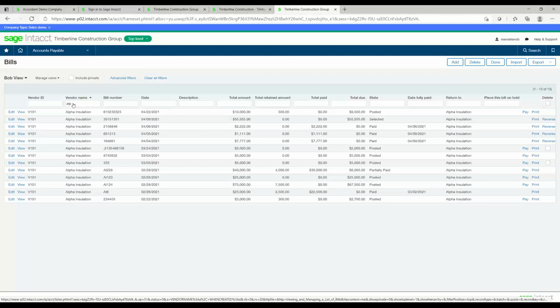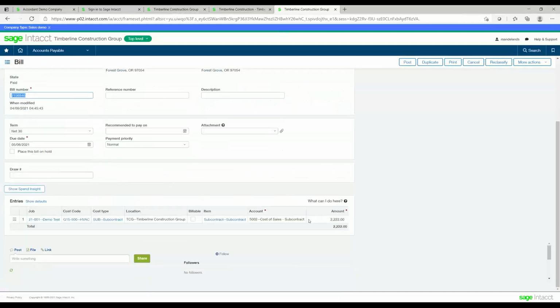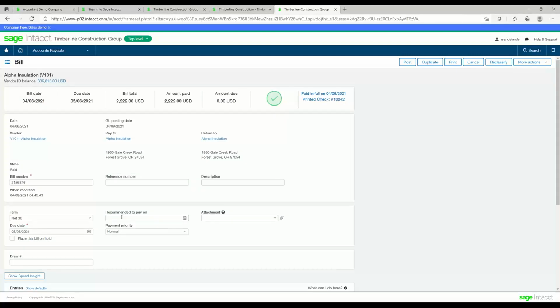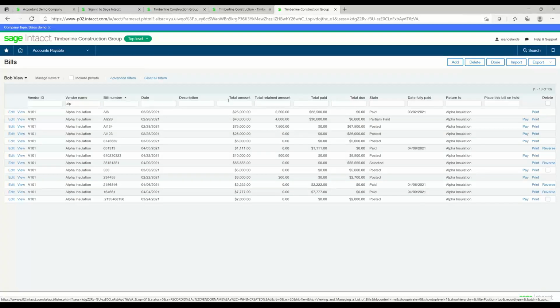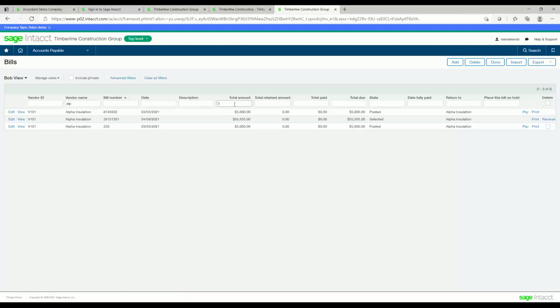Now from this one screen, if you're used to our other applications, when you go into AP, there's a specific place you can edit a bill. Here, I could be adding a bill, or I could just open up a bill. And if I have the security to do this, I could go ahead and edit the amount or the coding. So it's quick access to any transaction right from that one screen, with the ability to resort these columns, sort in ascending or descending order. Maybe you want to filter on a value, I don't know.